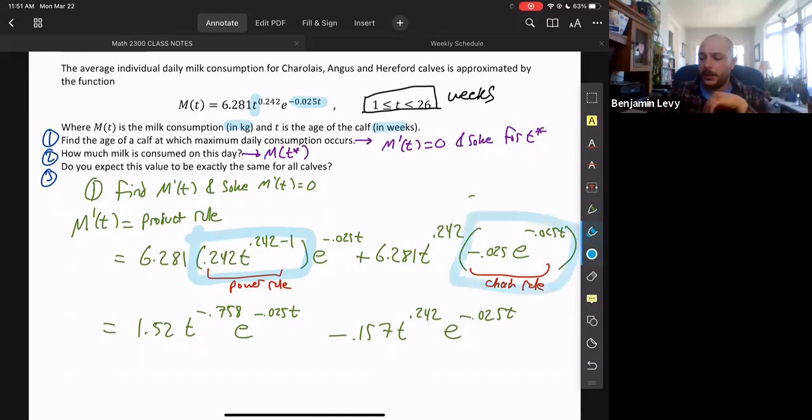And then the right-hand piece is the derivative of the e to the x part, except it's a chain rule. So you end up doing the derivative of the inside piece times the original exponential part. Together it's a product rule because you have the plus in the middle, right? f prime g plus f g prime. That's all I've written down here. Then I multiplied 6.81 times 0.24, which gives you 1.52. And then I subtracted 1 off the power to get the minus 0.7 part.